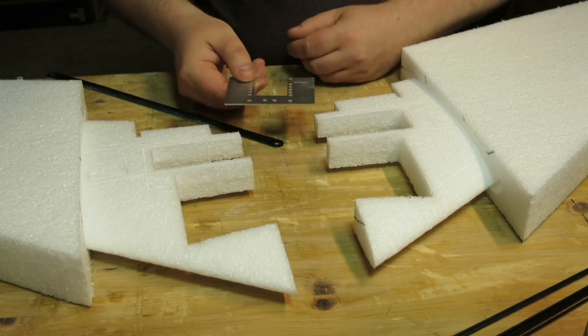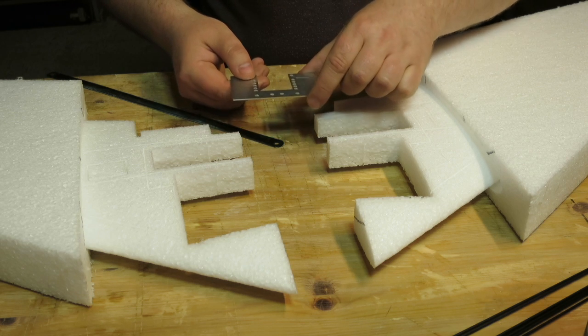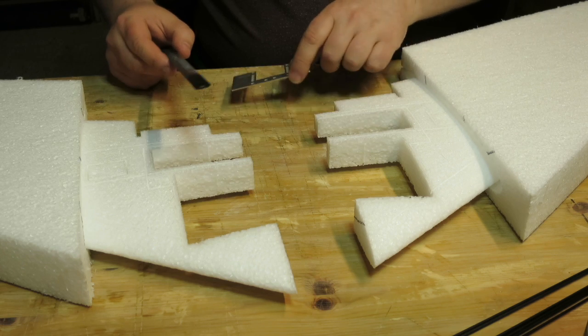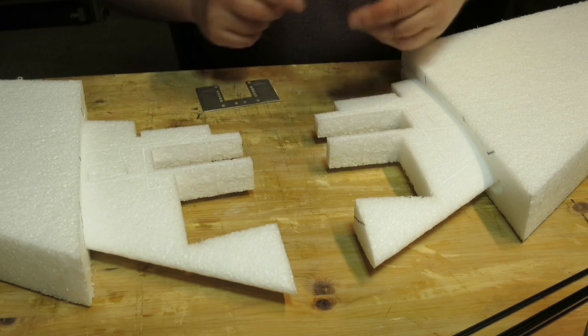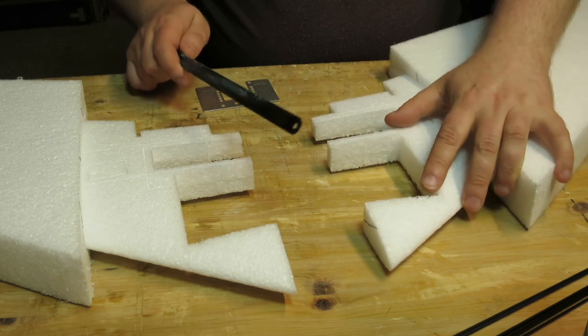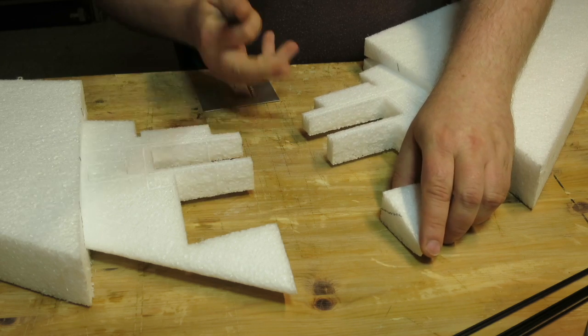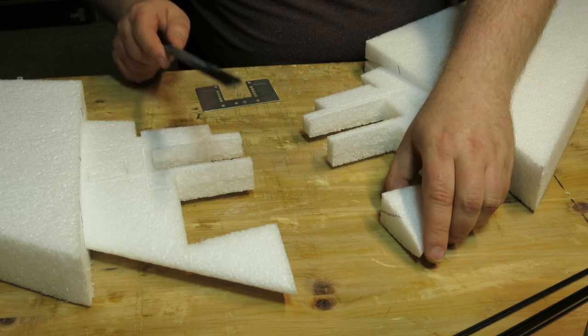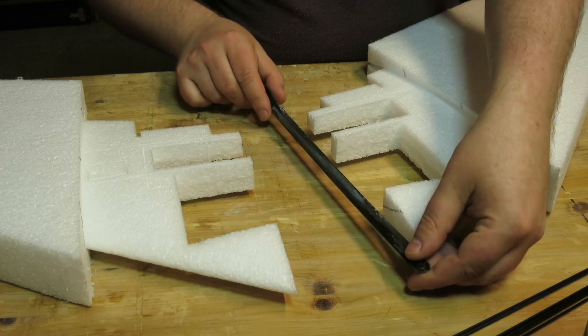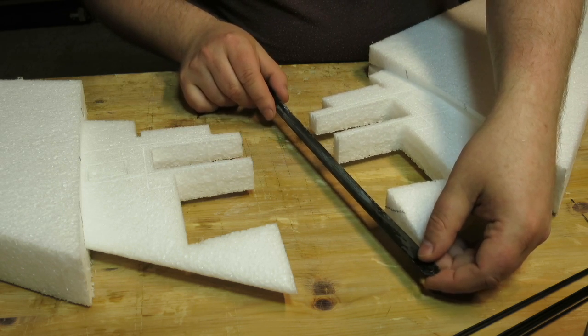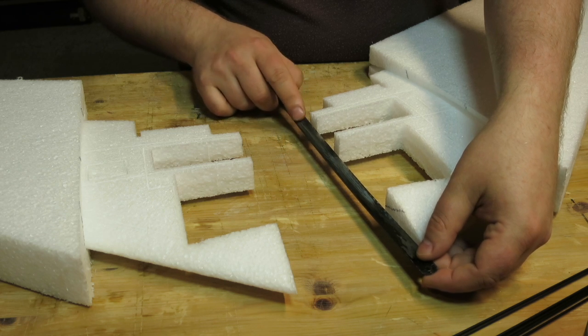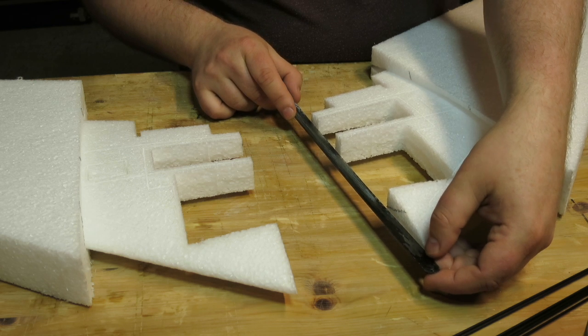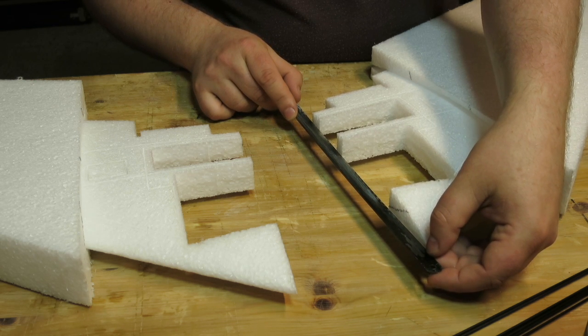The first thing we need to do is cut the slot for the motor mount. This is absolutely critical because this will be the thrust line of the plane. We can draw this up with a pen if you need to. You're going to pull a line from the middle of this short distance here to the tip of the wing like so.